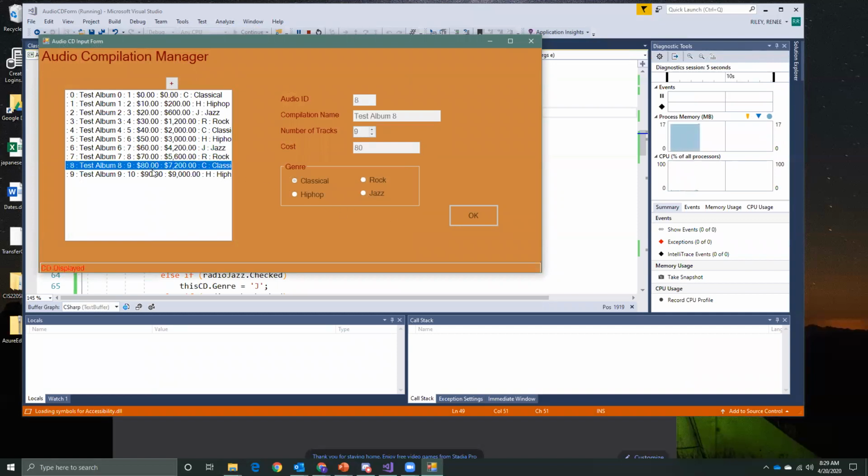Now, we shouldn't have affected any of our other stuff. We should still be able to click on things and have them show in this detail area. But now when I click plus, oh yuck, look, I've got this leftover stuff. We're going to have to clear that out, aren't we? But I can go ahead and try our add. I'll make this one like 88. And there we got it added in to our list.